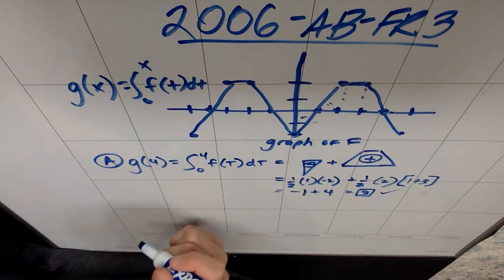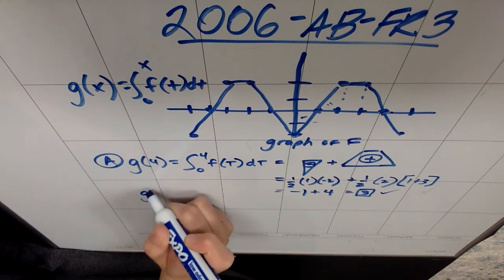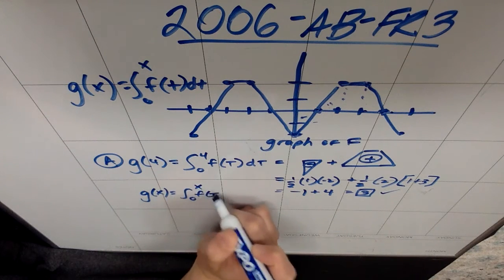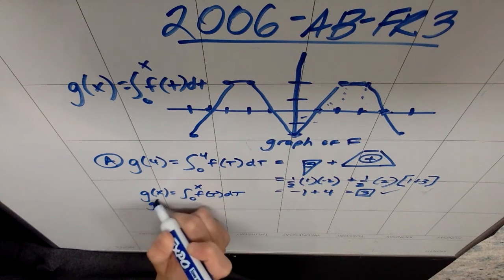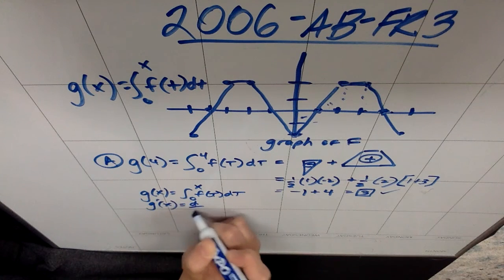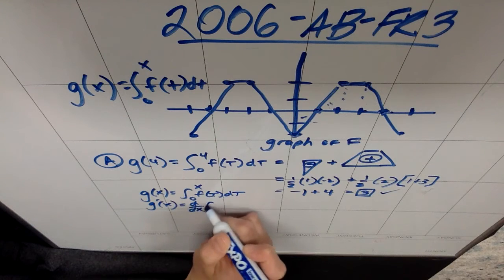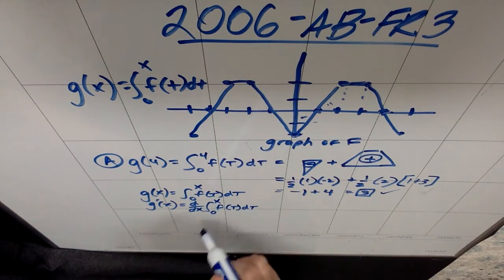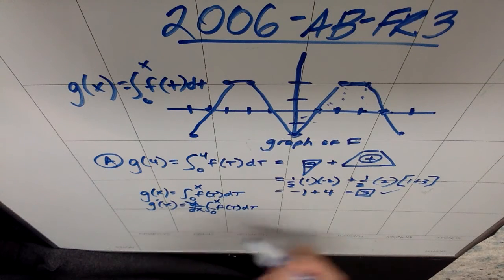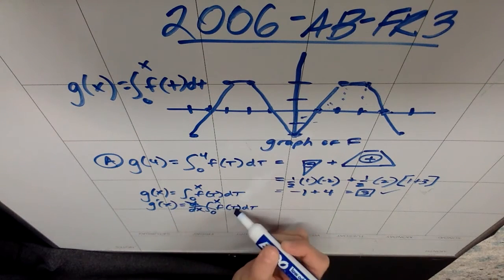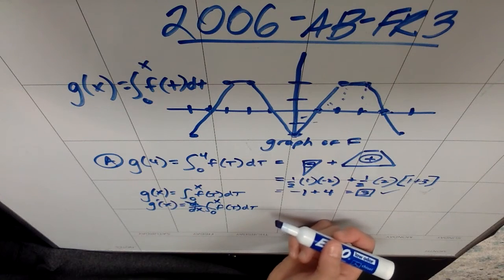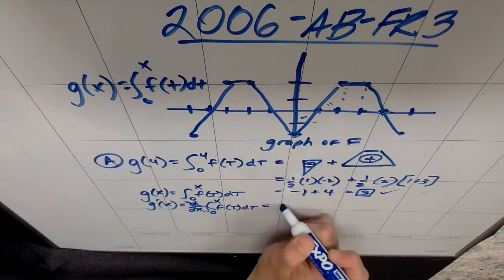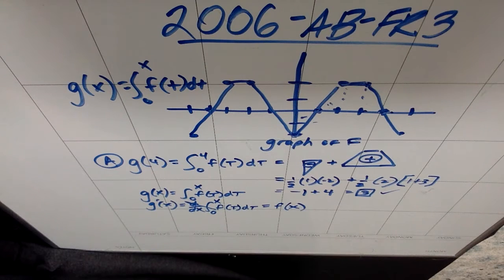Okay, so we also want g prime. If g of x is the integral from 0 to x of f of t dt, then g prime of x is going to be the derivative of that integral from 0 to x of f of t dt, right? And what we know is that derivatives will cancel out the integral, and essentially we get f of x times the derivative of x, which is just a 1, minus f of 0 times the derivative of 0, which is a 0. So essentially this just derives to f of x.